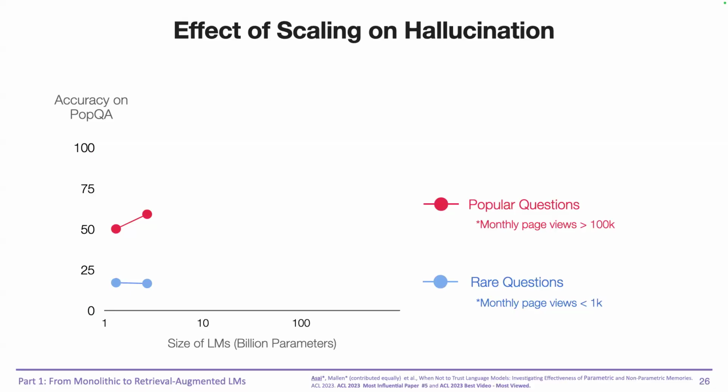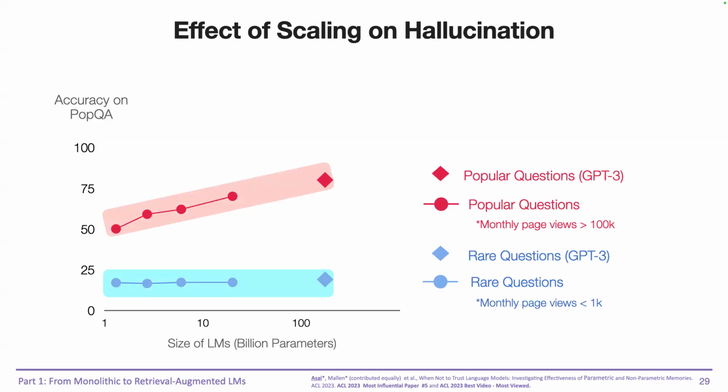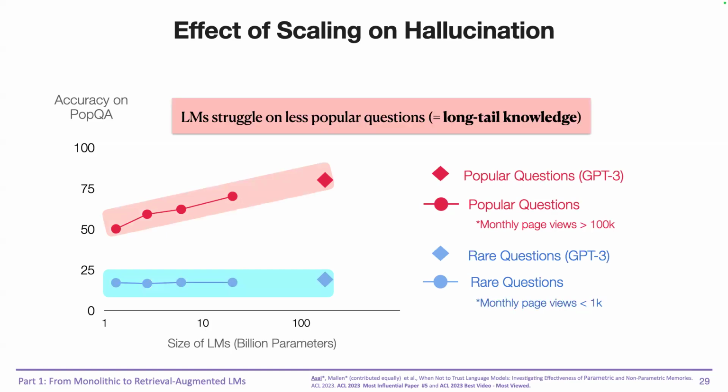As we scale model size, we see performance improvement on popular questions, but the performance on rare questions, the blue circles, remains low, even when the model size is scaled up by 20 times. Eventually, GPT-3 175B, likely trained on more data than the OPT model, shows less than 2% improvement on less popular knowledge, while achieving over 30% improvement on popular questions. We concluded that scaling alone cannot resolve hallucination in long-tail knowledge, which is underrepresented in pre-training time. This is a significant issue, as such long-tail knowledge is vital for many expert domain tasks like scientific applications.